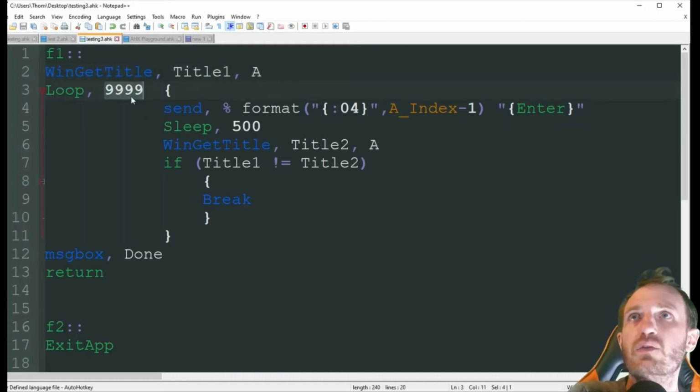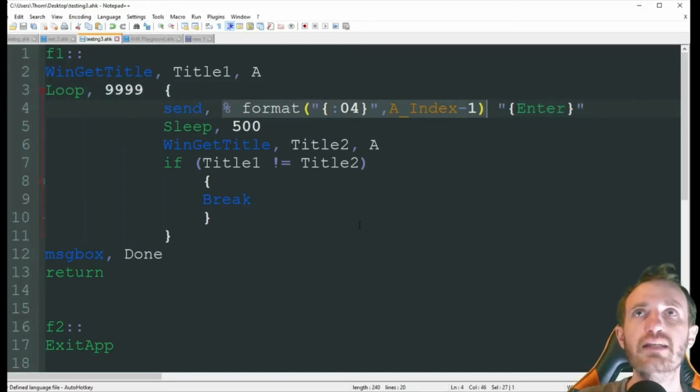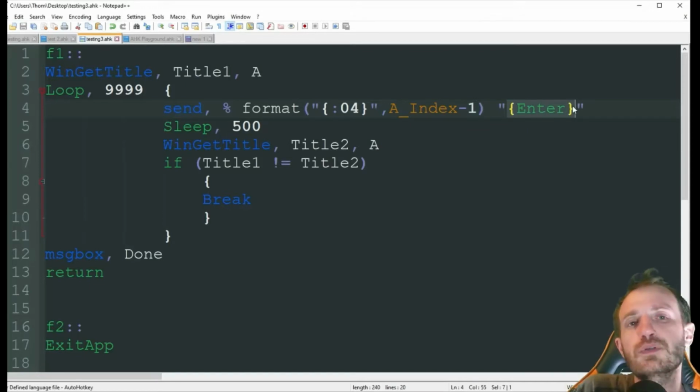Loop, and like I said, we're going to a max of 9,999. And inside our loop, we're doing a Send command. This part right here is just formatting it into that 4 digits, as you see here, and then we're going to count 1, 2, 3, 4, that kind of thing, into the last position. And the last thing we want to do is push Enter. If you're in Excel, it's going to just go to the next line. Or if you're in a game, it's going to submit your answer, see if it's right, keep going.